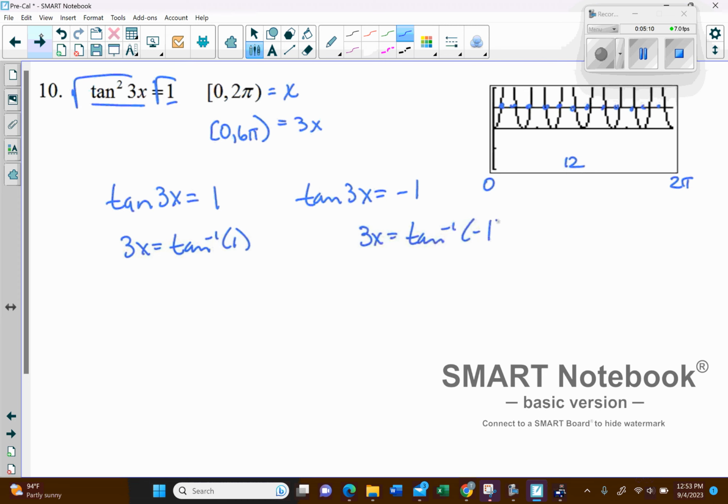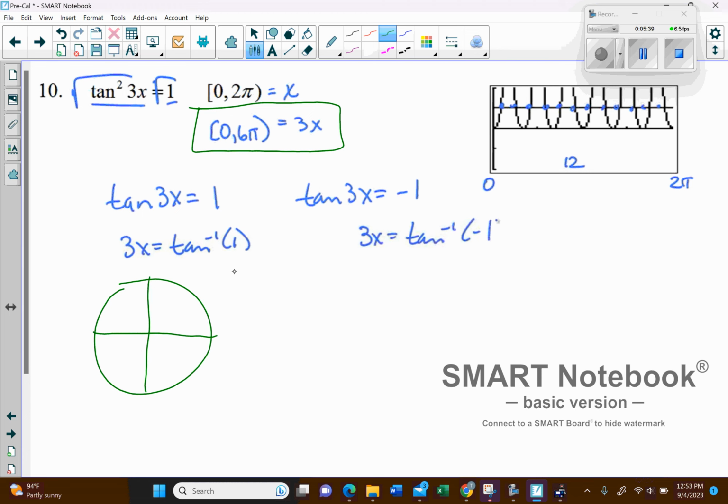So let's see what else we have here. Number 10, this one isn't too bad. There are a lot of solutions on this one, so we can take a deeper dive and look at it. We're looking at where tangent is equal to 1 or negative 1, and we have quite a bit. You're going to do 3 rotations and find that. So we're just finding coterminal angles where this occurs. Within 1 rotation, there are actually going to be 4 times that this occurs.